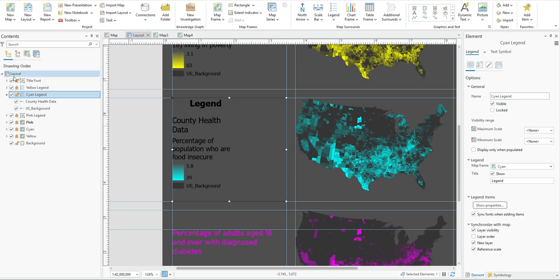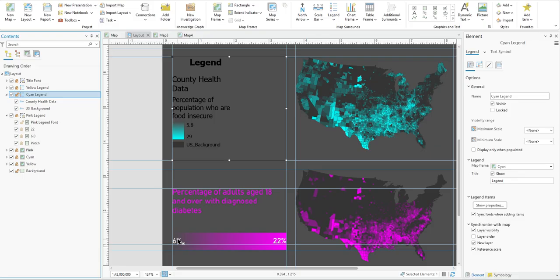Okay, so first thing I want to take a look at is the organization of my layers here. I've gone through and named everything, locked things I'm not using, right? So right now I'm working on the cyan legend. I can unlock that. If I look down at my yellow legend, or my pink legend that I've already done, I have all these pieces, the font, the patch, the different text here, right? I just put them in order, make sure they're all under the same layer piece and group together so I can lock them and unlock them when I'm using them.